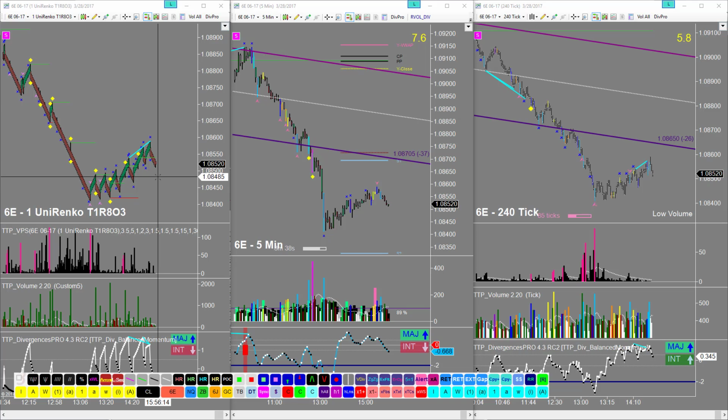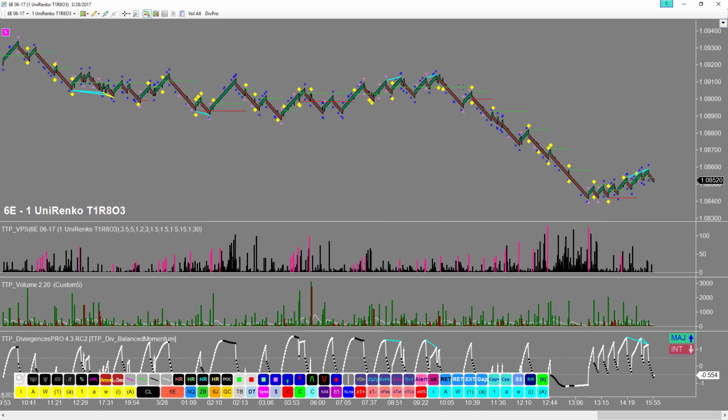Renko charts' main function seems to be strictly for market structure and wave counting and maybe a couple of other uses. But if you're trying to use volume indicators or any kind of indicator that needs to use the ranges of the bars as an input, then the data that you're going to get out of those indicators is going to be skewed.